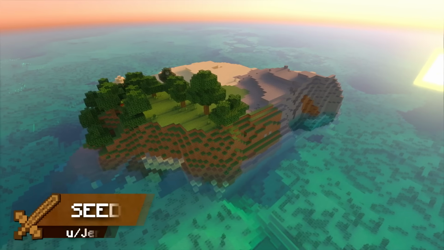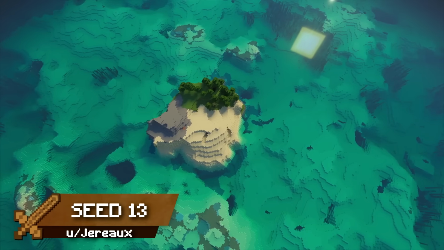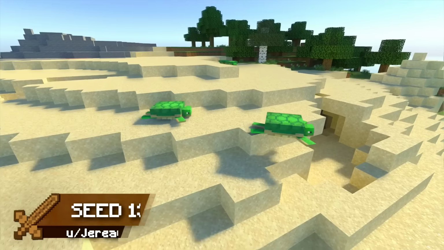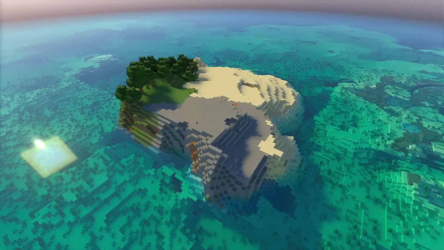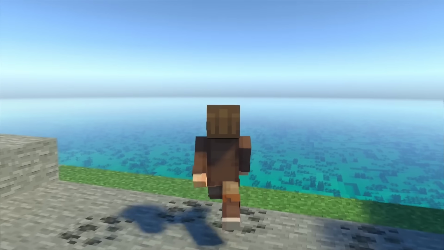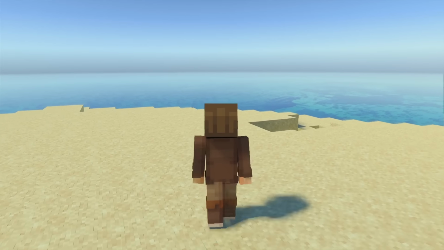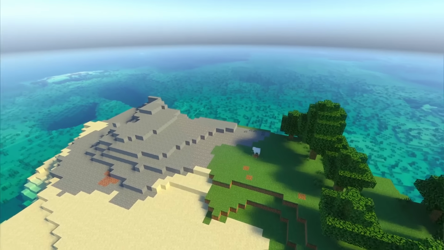Seed 13 provides one of the truest and simplest survival island experiences you could wish for. When I close my eyes and dream of a survival island, it's not too far away from this. Small in size, a good combination of plains and beach, a limited number of trees, and most importantly, no mainland in sight. There's nothing but ocean as far as the eye can see, giving you that isolated and remote feel that us island survivors crave.